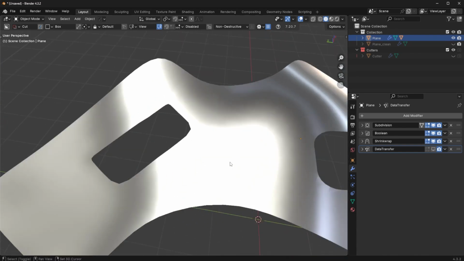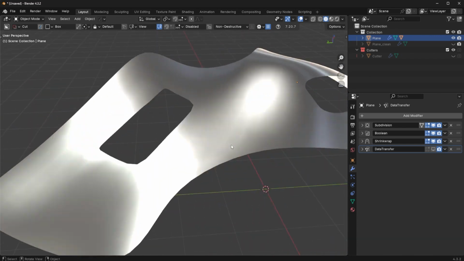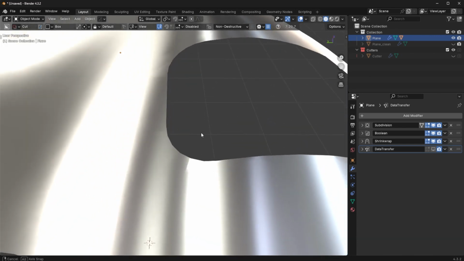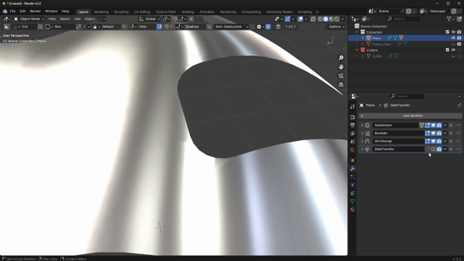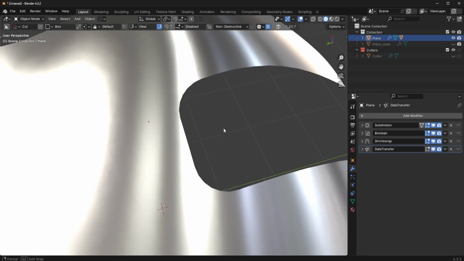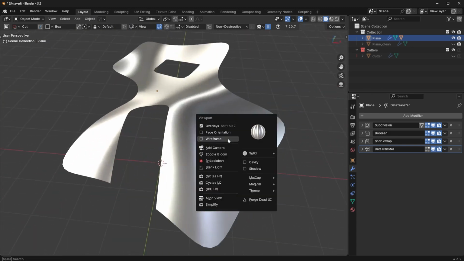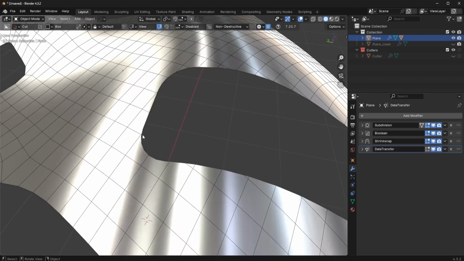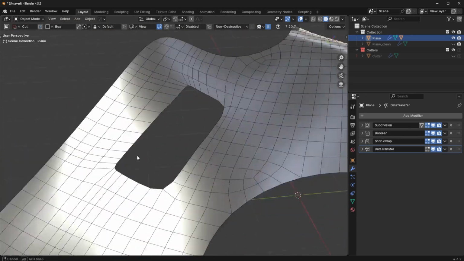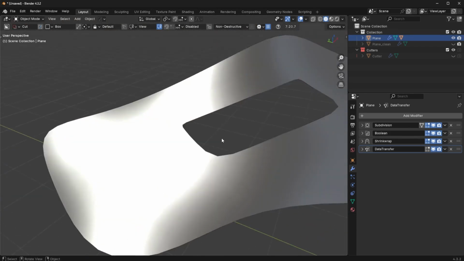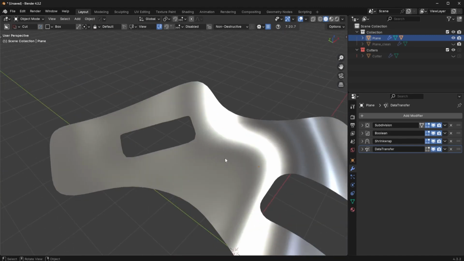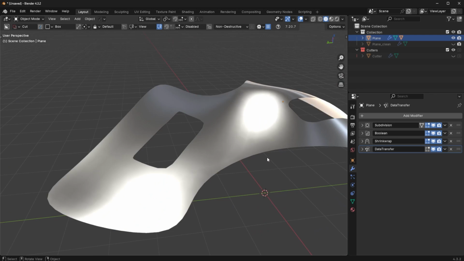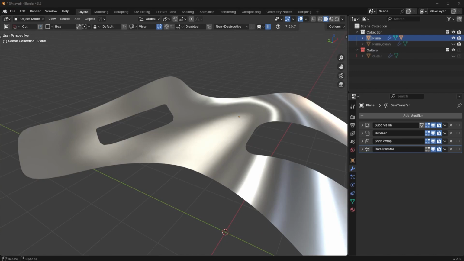And then finally the data transfer, whether or not you need it over here, it'll help clean it up a little bit, but over here is really where it's going to clean up those nasty shading artifacts. I just turn this on and boom, we have very, very clean shading, even though we have some n-gons over here on a curved surface, and even though over here we have some extra loops where we normally wouldn't want them. So very, very powerful strategy. Would highly recommend using it, and this is super simple and is going to save you a lot of headache with shading. So very quick tutorial today, guys. Nothing super complicated. It is a little bit advanced, but at least you know how to use this now.